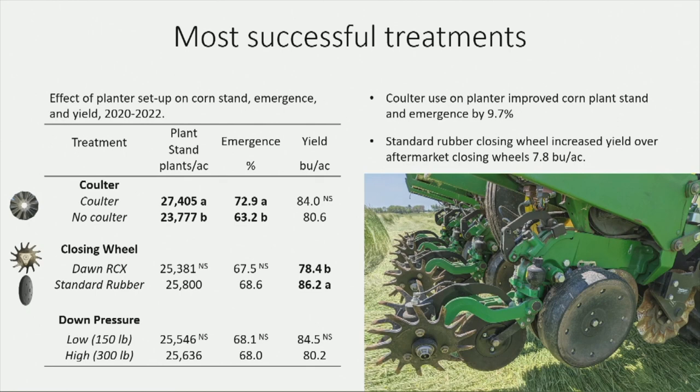the spiked closing wheel you can see here. We had a lot of issues with rye, and hairy vetch especially, wrapping around those closing wheels and creating a lot of problems with our planting. And I think that opened up a lot more space for weeds to come through. And so that can be an issue in some circumstances with these closing wheels, having that rye and hairy vetch residue wrap around there.